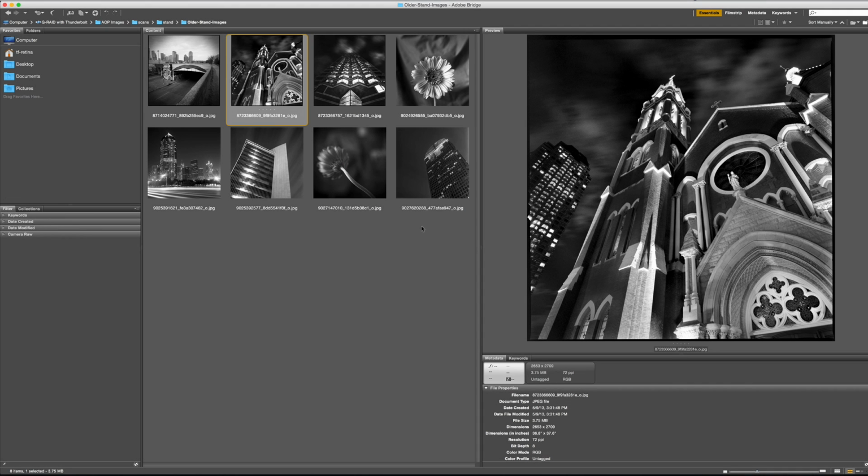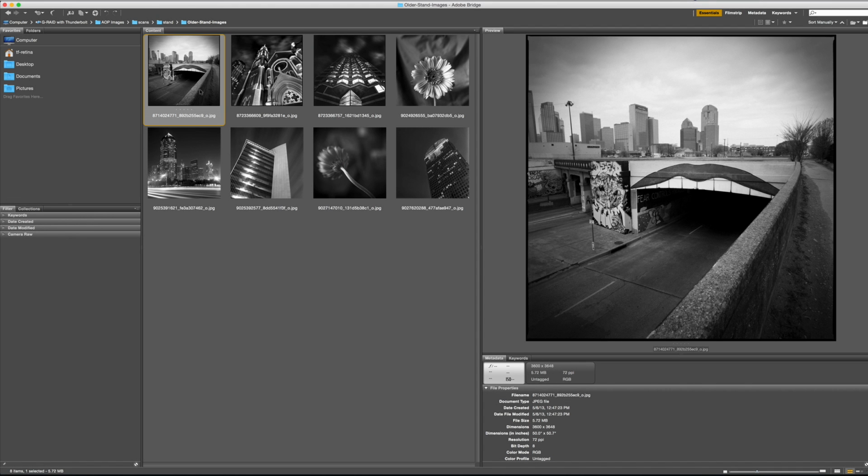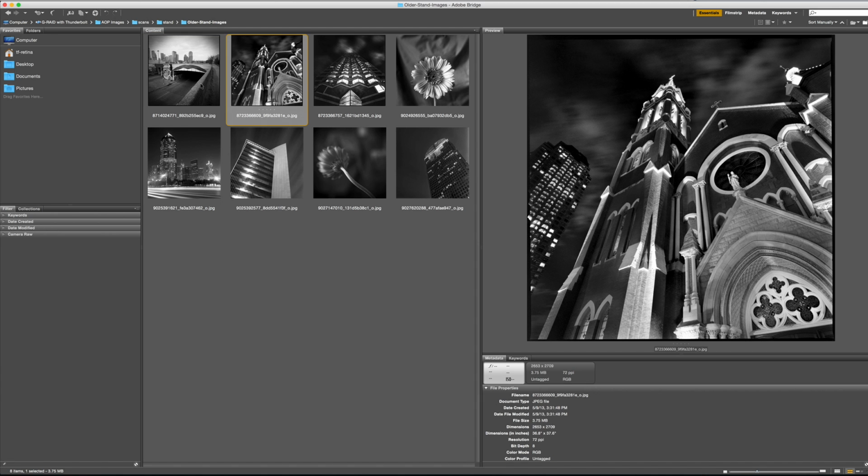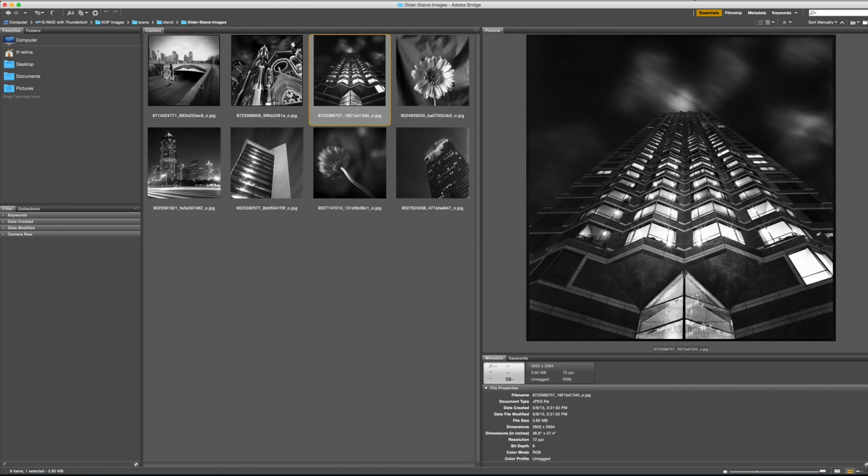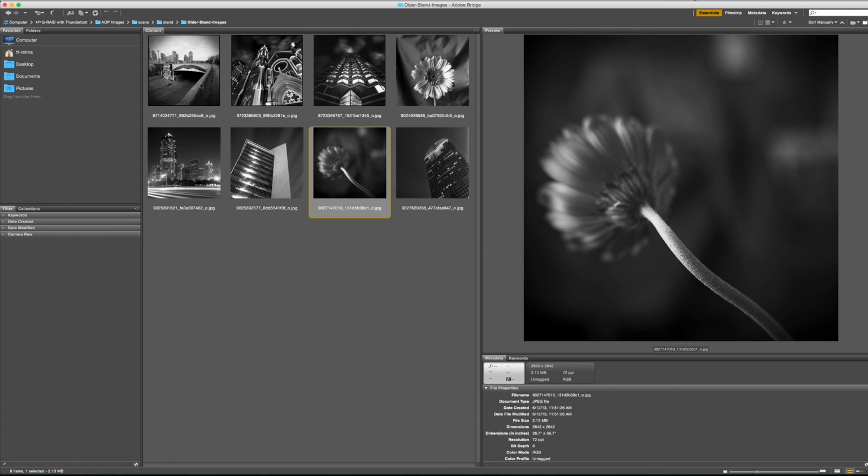I have a set of images that I want to use for our examples, and we'll go through these. These were all photographs that I made using stand development to process the film, and I want to talk about some of the characteristics when you do a stand development. I want to talk about some of the things you can expect to see. Stand development is a seemingly very simple and easy process, and it's also interesting how many problems can arise, but I think if you understand what the characteristics are, this makes more sense when you're trying to fix errors in stand development. We'll get into that in a second.